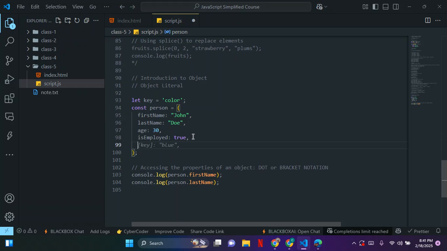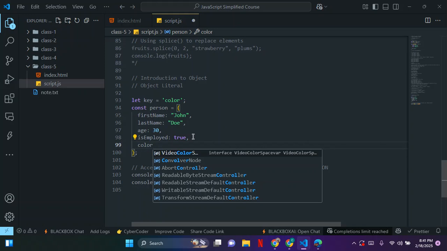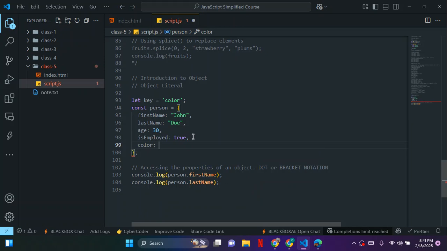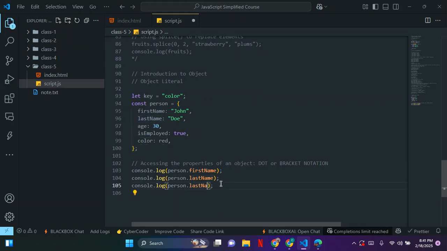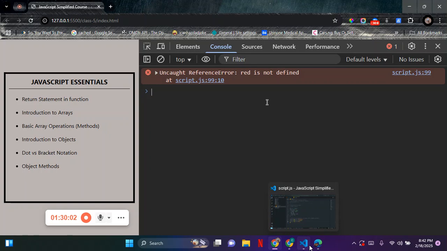I do color. Let's say I do color to be red.